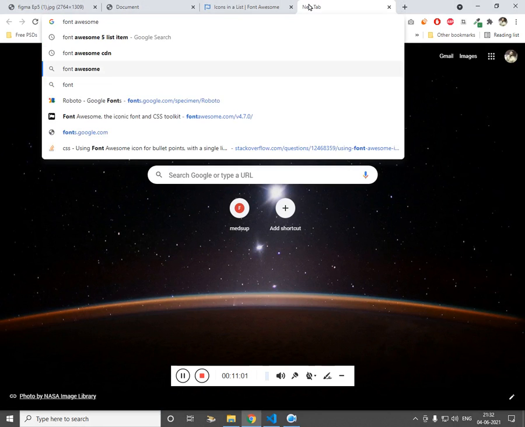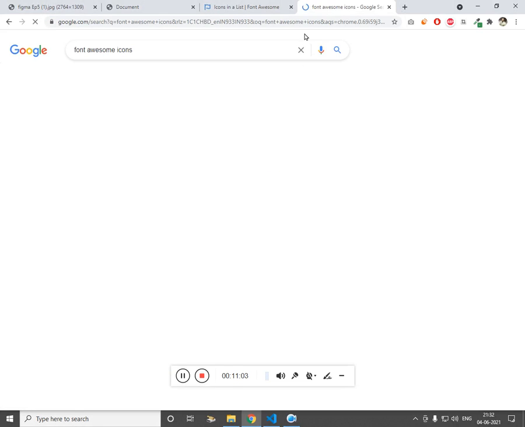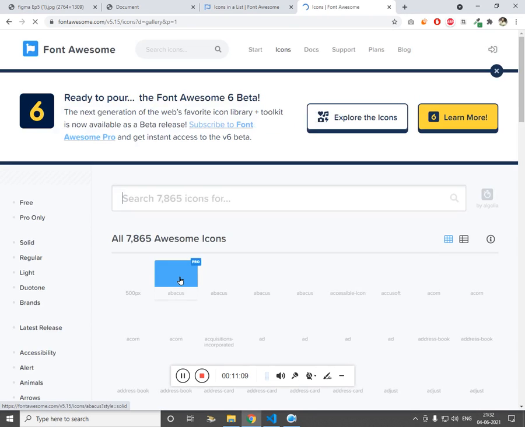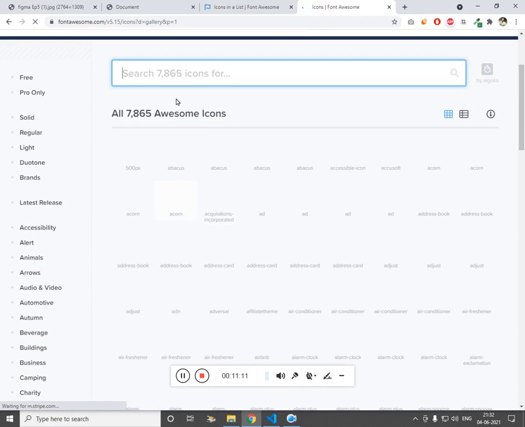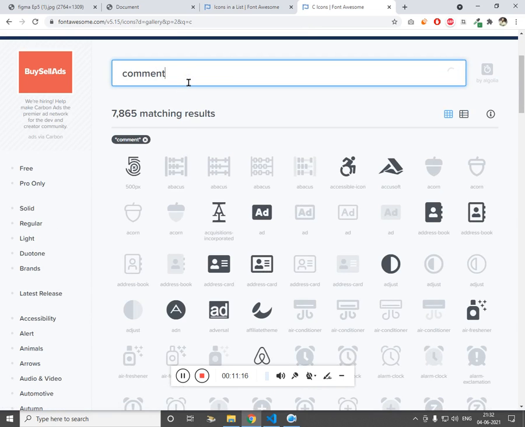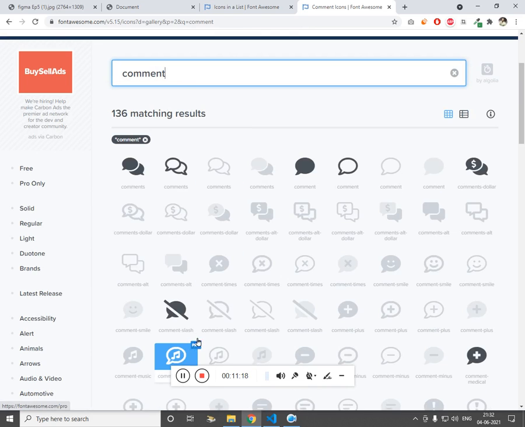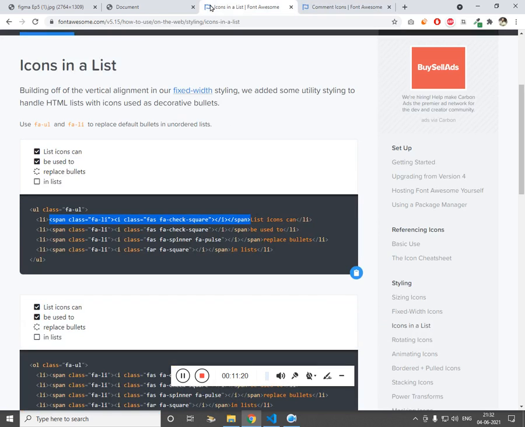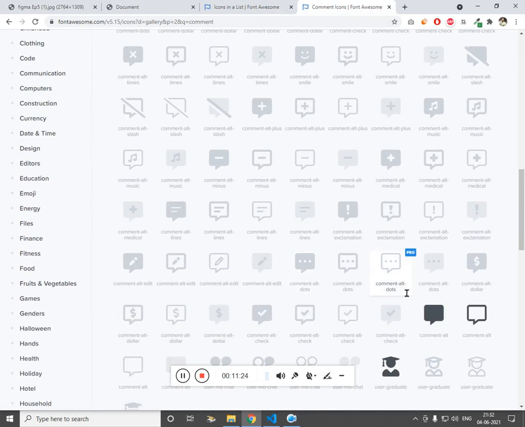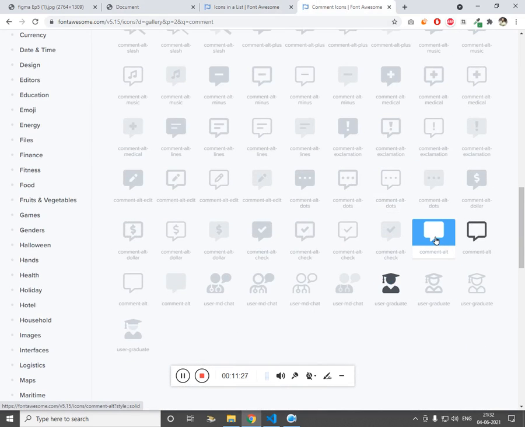And if you want to change the Font Awesome icons, so it looks like a comment. So let me make comment. This one, let me click it.